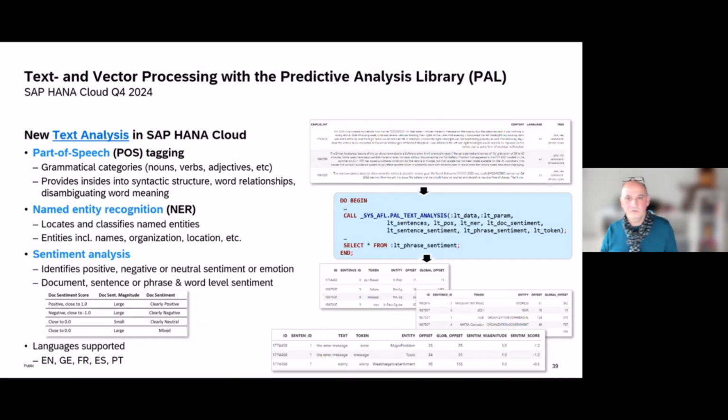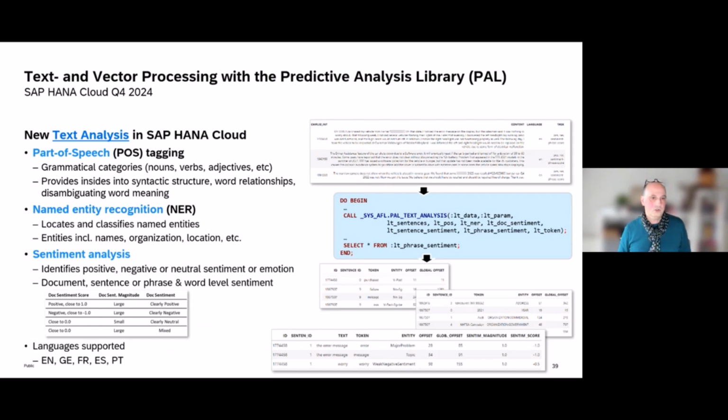Text analysis is the first feature. Many of you know this from SAP HANA on-premise. What can we do with text analysis? Basically, by using part of speech tagging, we can analyze text and derive the grammatical categories of the words in the text documents we are processing. So we can identify what's a noun, what's a verb, adjectives, etc. That's often very useful when understanding the words and grammatical notations in text.